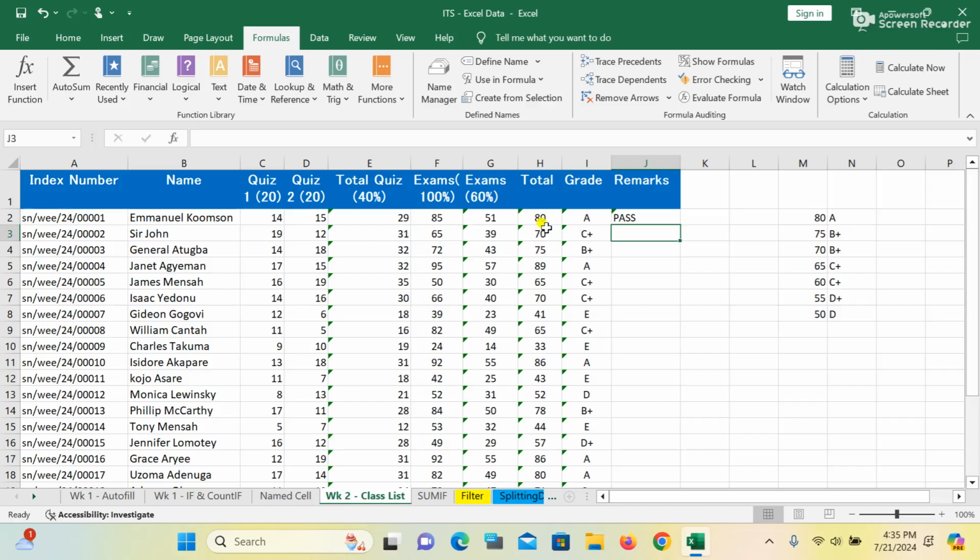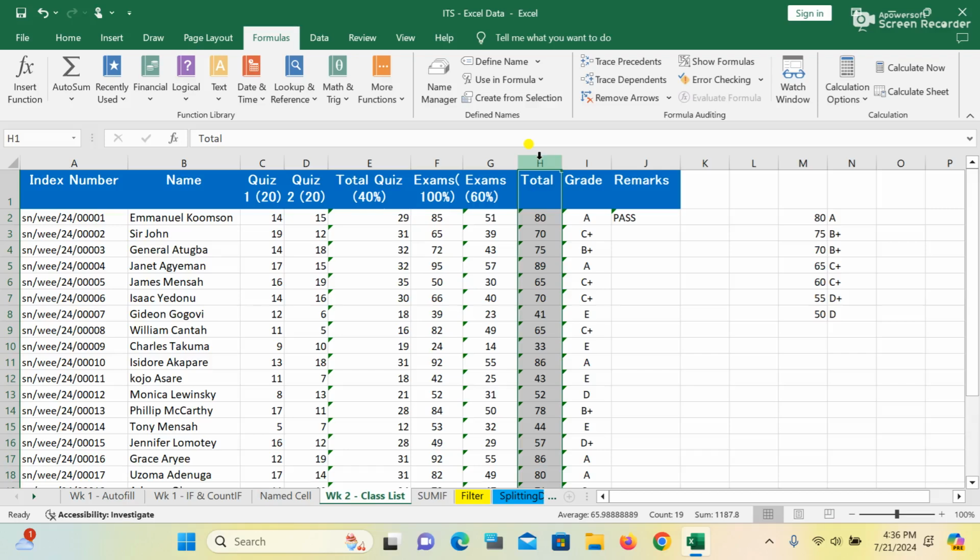You see, where you should be careful is that we are not talking about the grade. The grade is just a string, something I've typed there, a letter. The letter does not connote that it is equal to the number. I just told Excel, when you find 80 and above, give me the letter called A. So the value or the number itself is in H. This is where our total is. So every reference, we refer to where the total is. When we're doing the grade to know which one to be A, which one to be B, which one to be C, we are referring to where the total scores are.